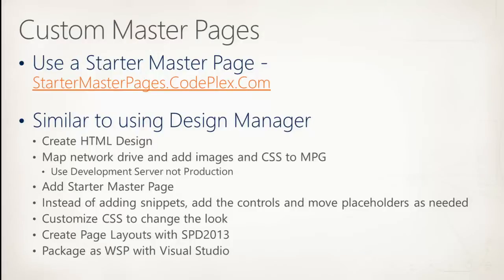But the interesting thing is, the way Microsoft did the Design Manager is exactly how you would use a starter master page. You'd create your HTML design like normal. You'd map the drive. You could add all the CSS and images from your HTML design. The only difference is you're not going to just drag in the HTML file. Instead, you're going to start with this starter master page, and you're going to move snippets into it manually. Not the HTML snippets, but what the snippets converted to when you actually have a master page.